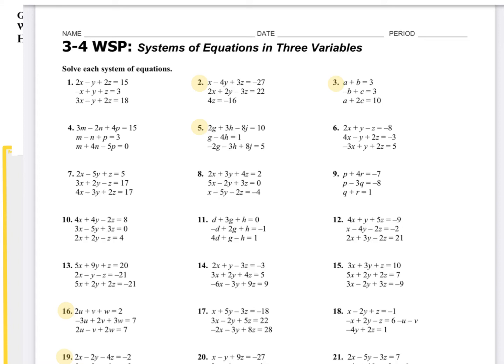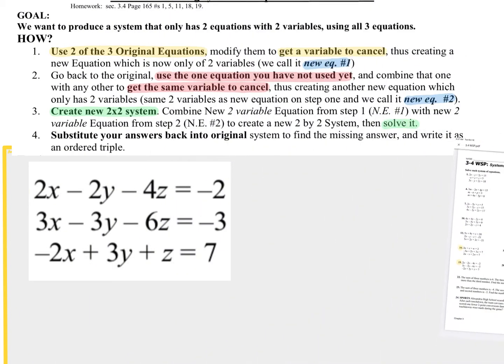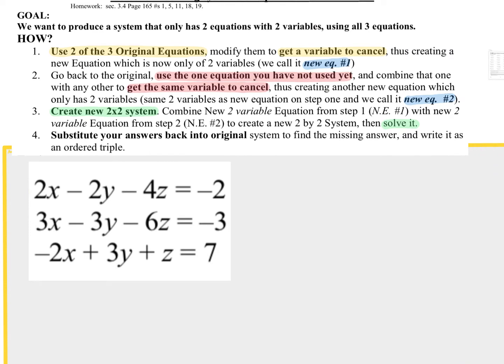So here's a worksheet that I want you guys to do today, and we're going to do some more problems of this tomorrow. Today I want you to focus in on 2, 3, 5, 16, and 19. I just rewrote number 19 right there, and I also have the notes that we have from yesterday. I want you to get comfortable with those notes, but I do want you to recognize that the whole purpose of the notes is to end up with a 2x2 system that you could solve with linear combinations method, okay? And I believe this one's a special case problem.